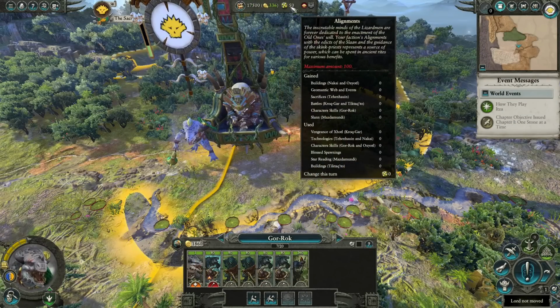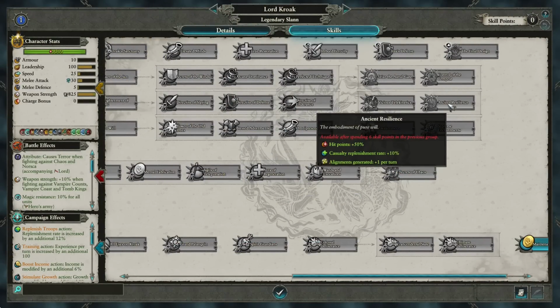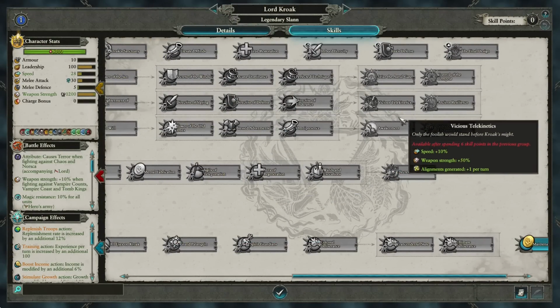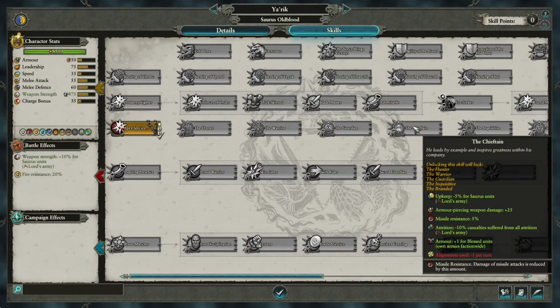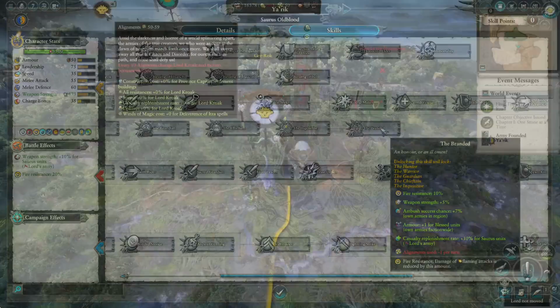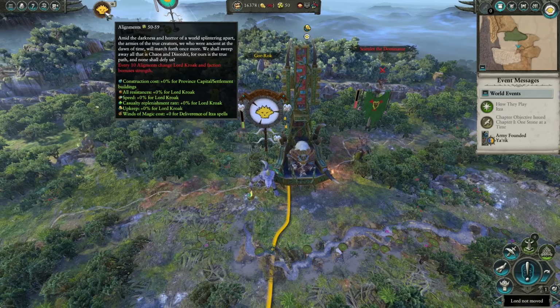Gor-rok generates alignment from skills in Lord Kroak's skill tree, and Lord Kroak also has an extended skill tree with a bunch of new skills, many of which have faction-wide effects. He can then spend his alignment in the Saurus Old Blood skill tree that makes Saurus units much stronger. But he's also fine just hoarding it, since the more he has stored, the stronger Lord Kroak becomes.